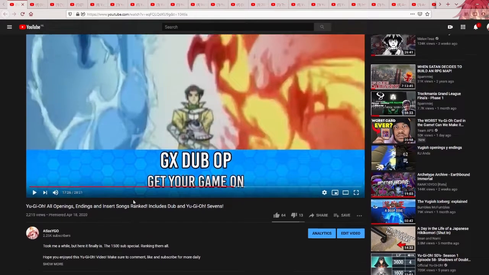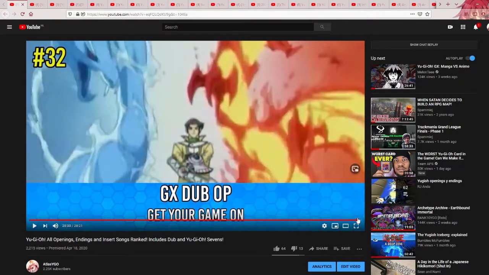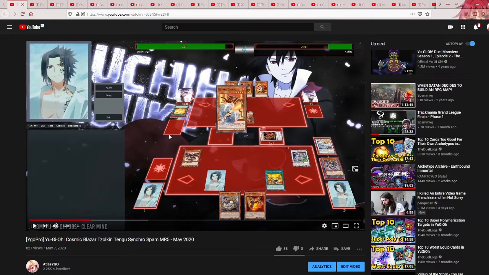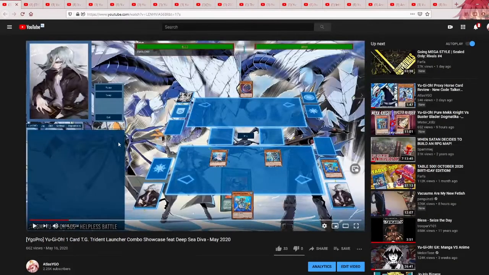Yeah, this video also did really well. It was just me ranking all the openings and endings. At the time I thought Go Forward was the best. Well, times change. Cosmic Blazer Tengu Synchro. I mean, Cosmic Blazer and Sulkin in one deck. Yeah, someone managed to do that. That's cool, right? Yes. The evolution of TG that a lot of people still reject.